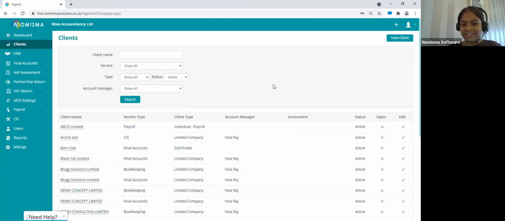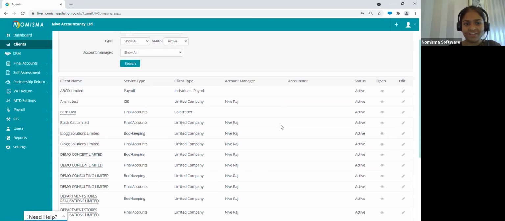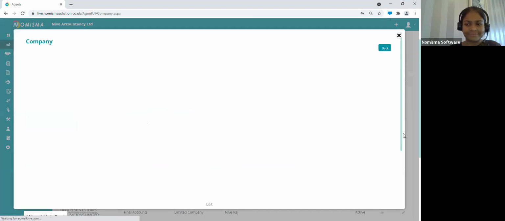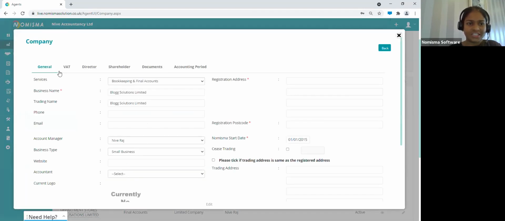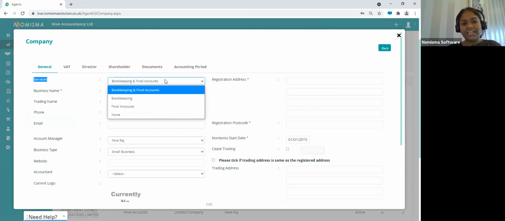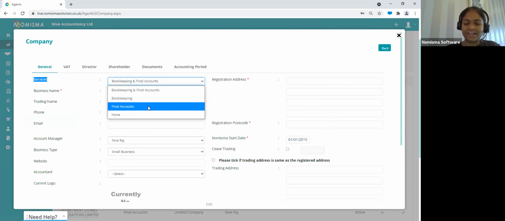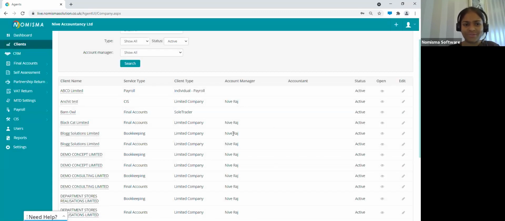If any of these are relevant, you would find the client within the list, find the bookkeeping record, and click on edit. Then you've got services here. Within here, you choose the drop-down menu, and you can say if you want to use the bookkeeping and final accounts, or just the bookkeeping, or just the final accounts. You can always change this back and say you want to do both later on. So I just wanted to mention this to everyone.